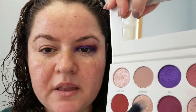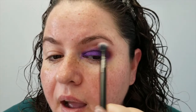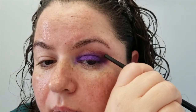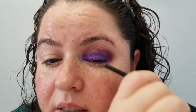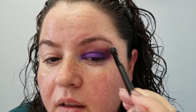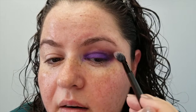So again, because I feel like that color budged a little bit, I'm going to go back in with the Hush Hush light color and just lightly graze the top of the eye. I really don't want to touch where this darker color is, and I don't want to touch that purple. I just want to go over all of the top colors and blend it all together.